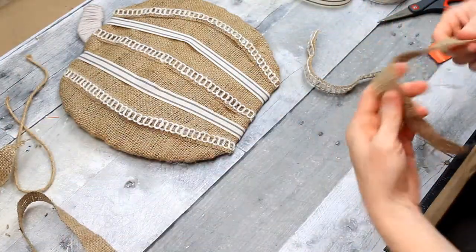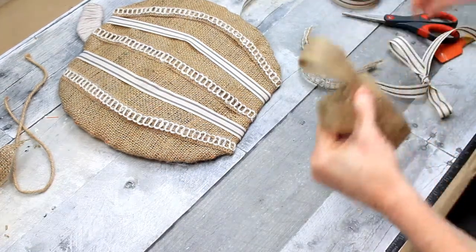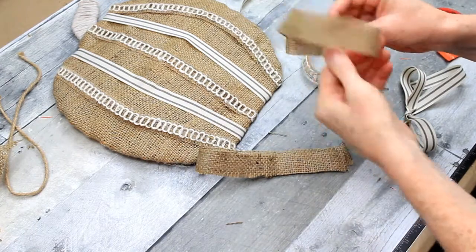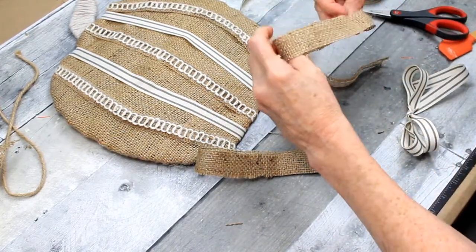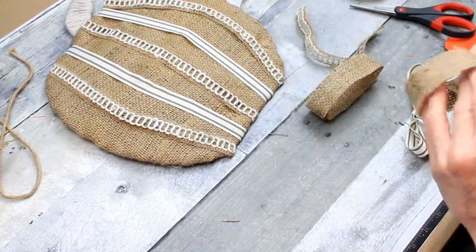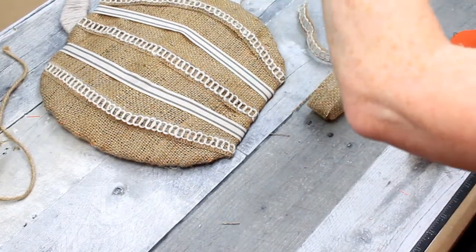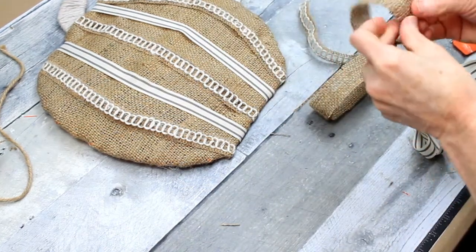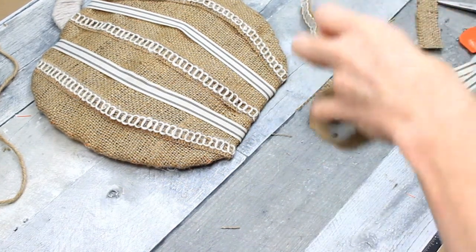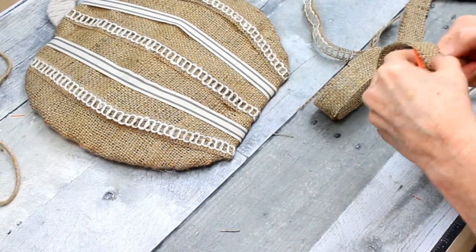Now I think a bow would be perfect, so I'm just playing around to see which bow I want to use. I'm going to go with this one — it's so simple, you've seen me make this in other videos. You're just going to make a loop and then glue the end down. You'll have one loop that is bigger than the other, and there will be two pieces, and then you'll make a separate tail. I've also made a shoelace bow with my coordinating ribbon and have it ready to go right on top.